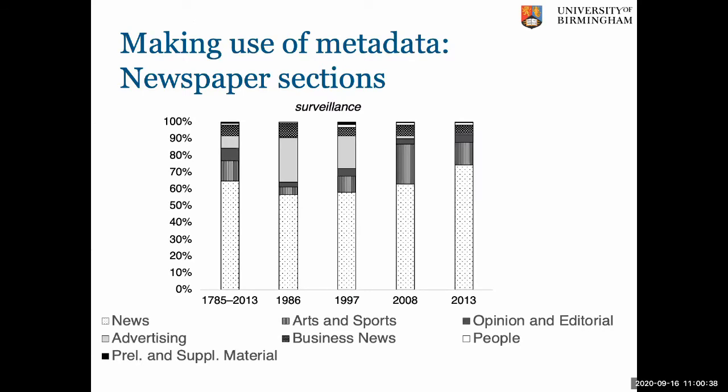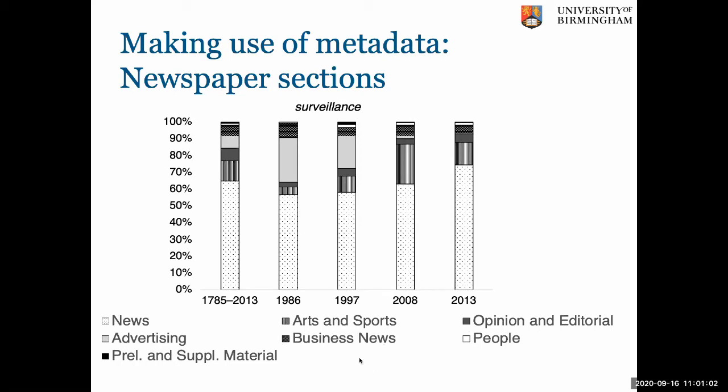Another thing that is quite interesting is the section. So we saw that, for example, adverts had quite an effect on the quantitative results. So to begin with, we can already look at which sections of the newspaper a given term occurs in more frequently, and that can change over time.